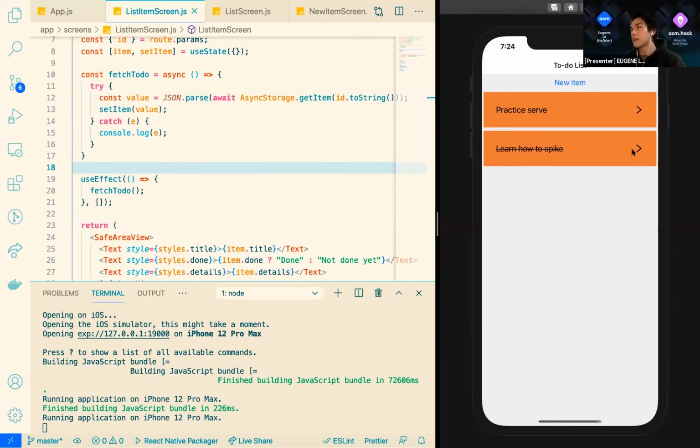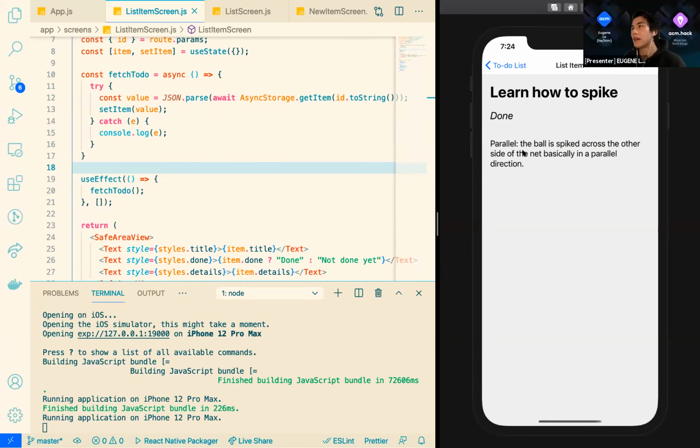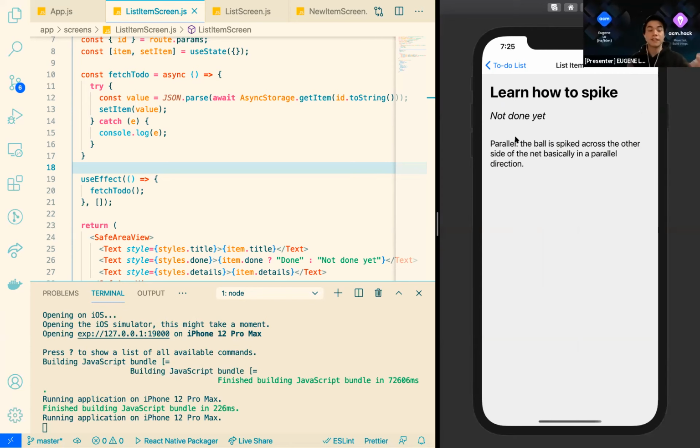If right now it's done, and I uncheck that and click it again, it'll say not done yet. So we can see that it's doing this whole process of setting async storage, jumping into the screen, and then getting that item and setting the item to that pretty seamlessly, which is all good. Cool. Any other questions?